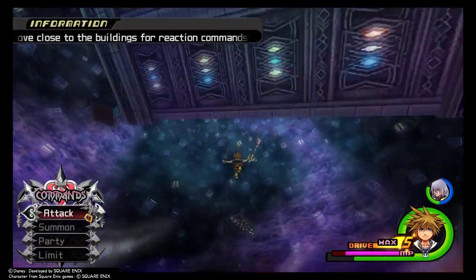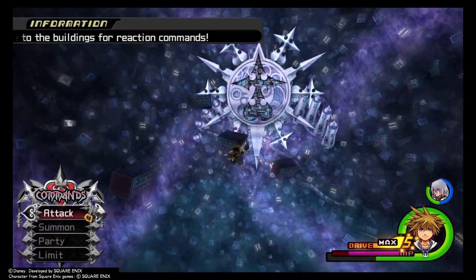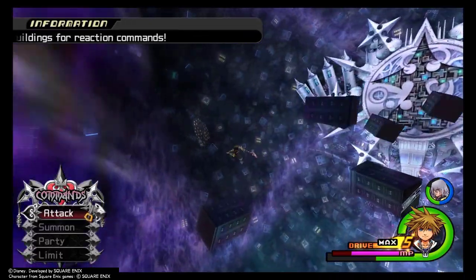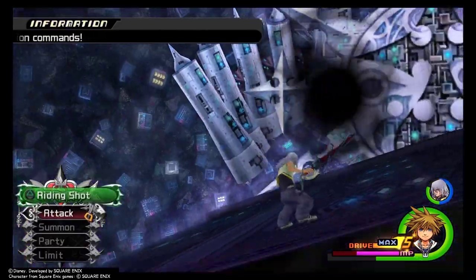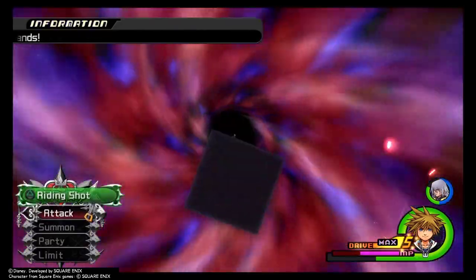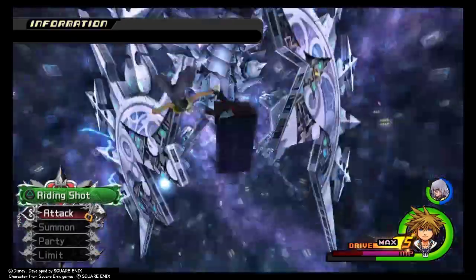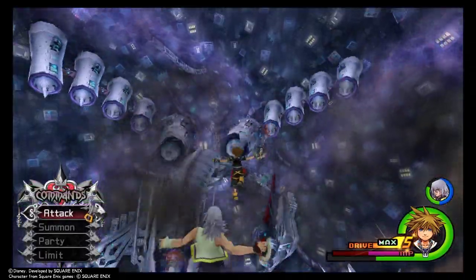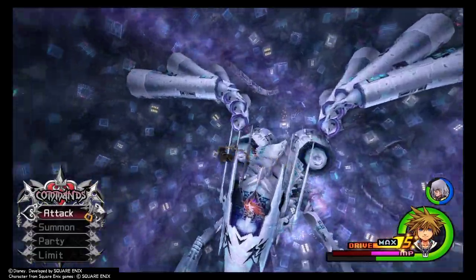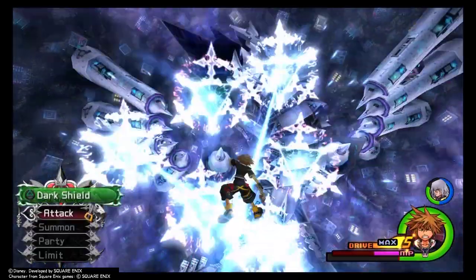But you can also use Final Form's Glide, and more importantly, Hover. You just want to avoid aerial dodging, so wait for the light show to finish and fly or even drop to one of the buildings to propel Riku forward. Don't worry if you get too low when you hit the building. The game is kind enough to put you back in the center of the battlefield at a reasonably high level to fly into the dragon.